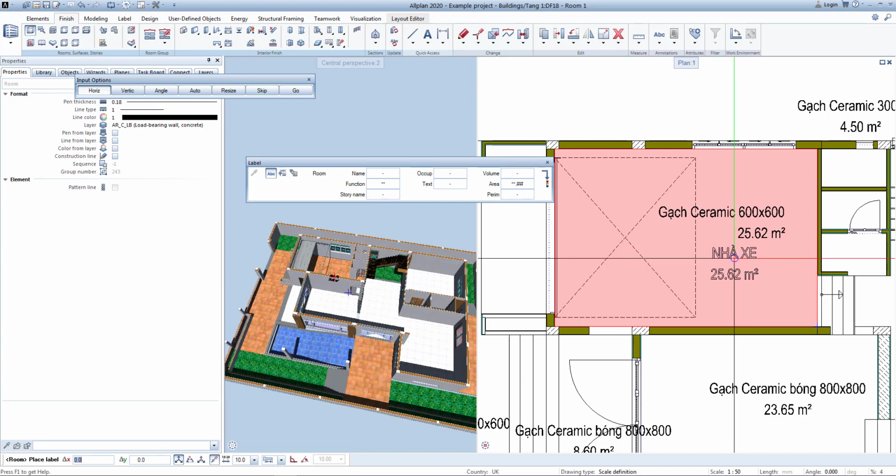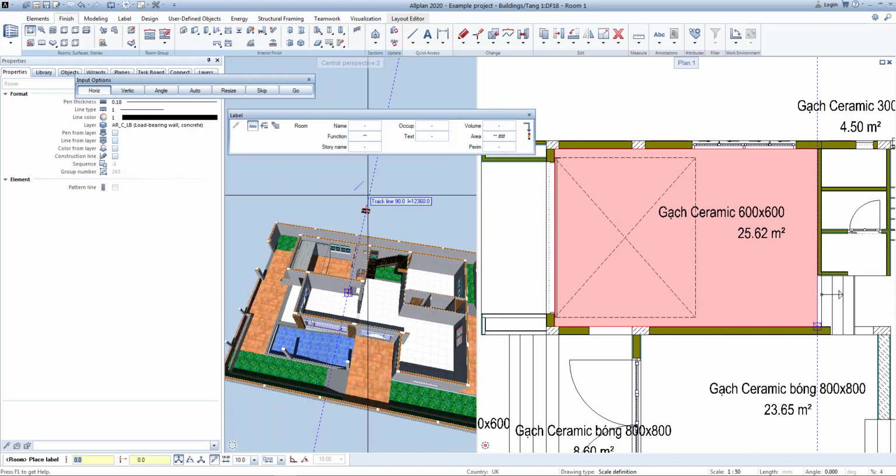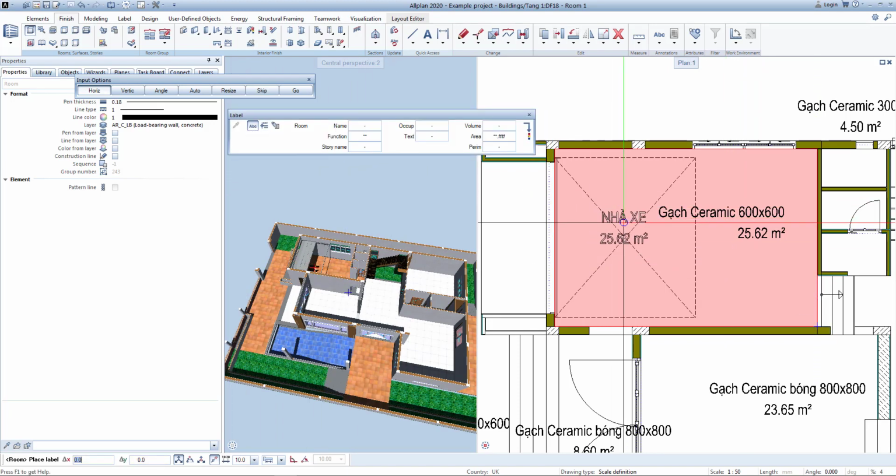We will set up the labels for the room. You can choose from the default label style with preset settings. We will choose to enter.